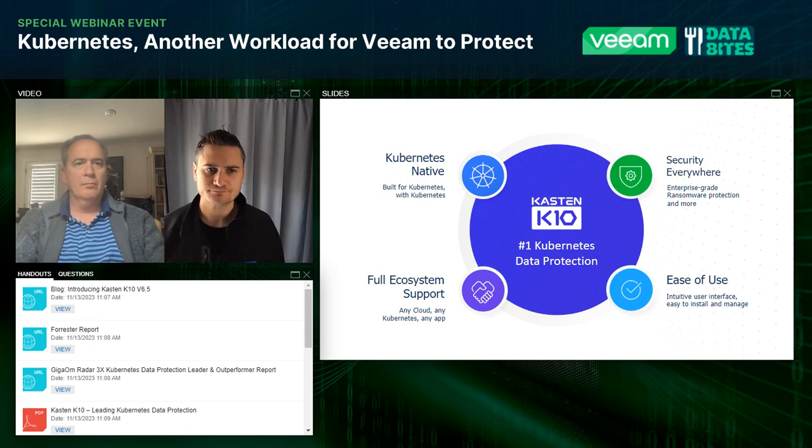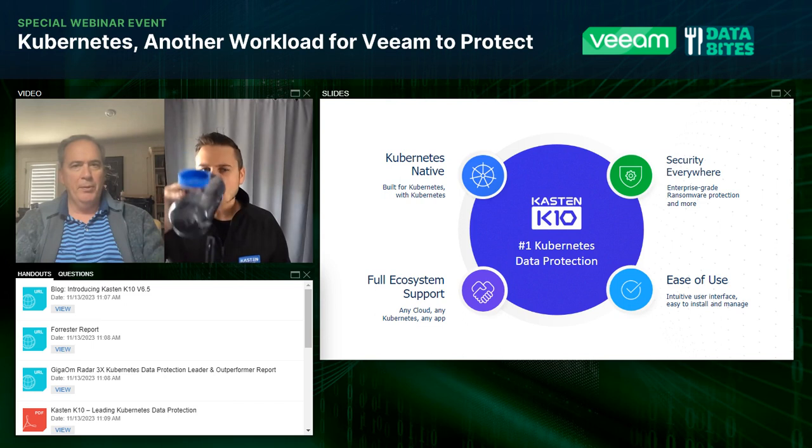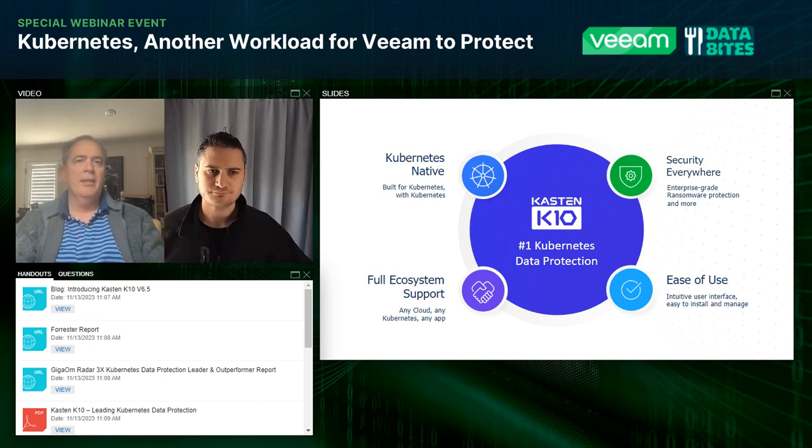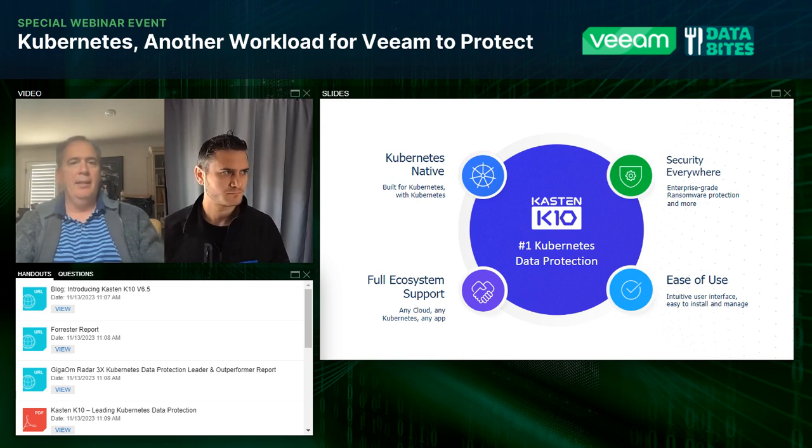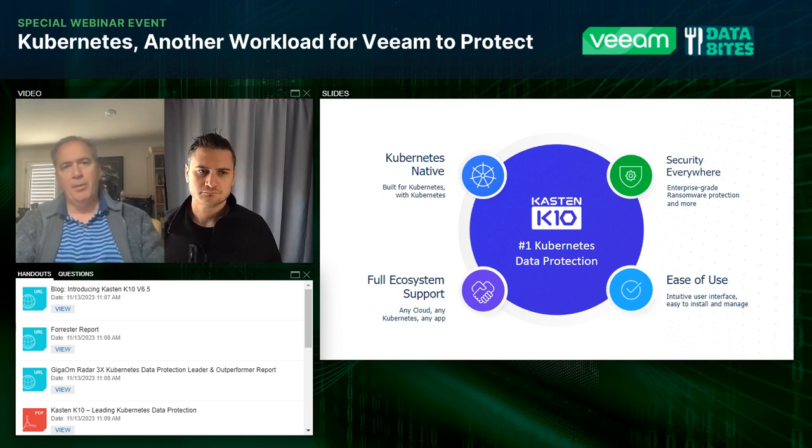Here's an interesting question. We hear stateful and stateless, but there seems to be some confusion around those topics as they pertain to applications and Kubernetes. Customers may think they don't need data protection if it's stateless. How can we put all this in perspective and help folks understand what is stateful, what is stateless, and what is the ground zero truth in terms of needing to back up a Kubernetes environment and providing DR capability?